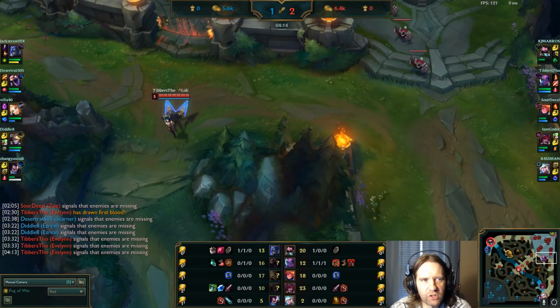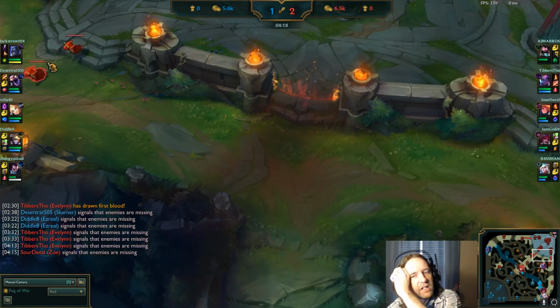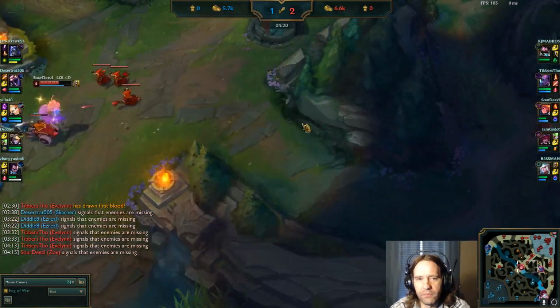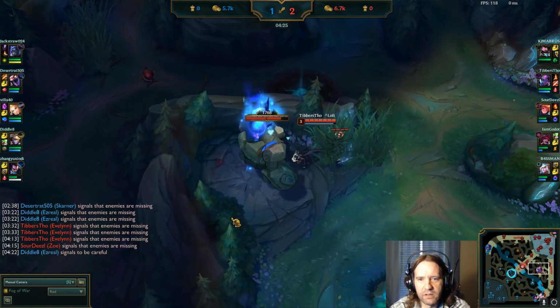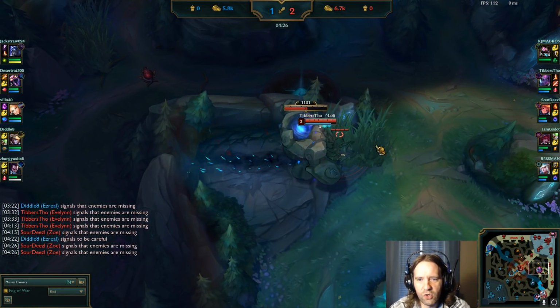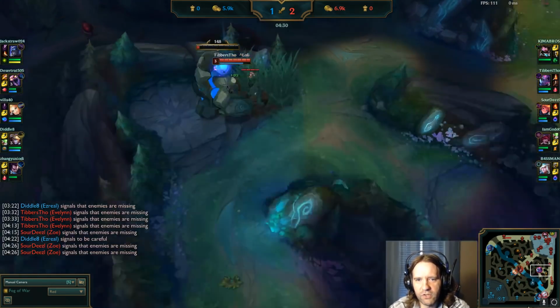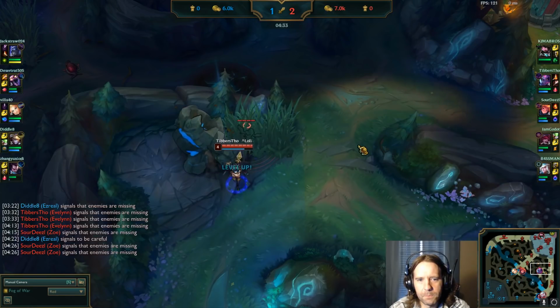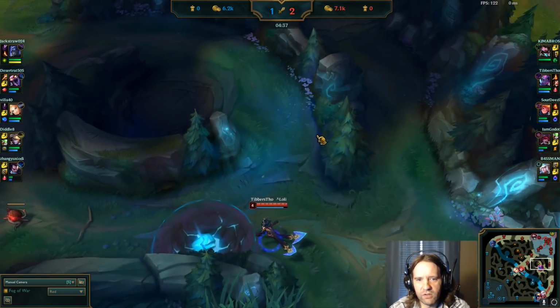Getting his flash early on top, or I guess he doesn't have flash, so you just got his ignite early on. I mean, that's okay to go top, but I think you're spending a bit too much time only farming. Once again, I like the control ward, but you need to place it on the edge so that you get a greater vision radius. Always use your smite to finish also, just in case the other jungler's coming up.